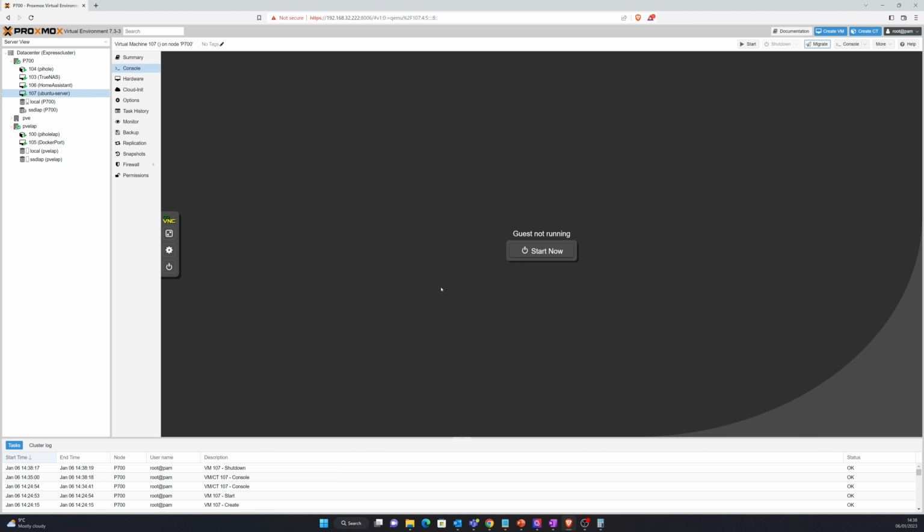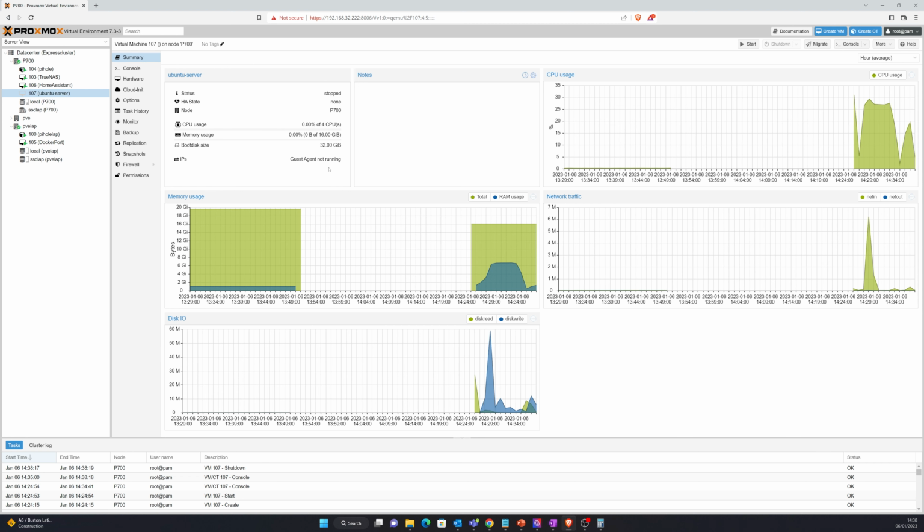So you can see it's not running, it's now turned off there. Now, if I go into summary, currently you see the guest agent isn't running. If I start that now and just leave it running in the background, you can see it's spinning up. I'm not going to necessarily flick it onto the console at the moment because hopefully it's going to do exactly what I expect it to do.